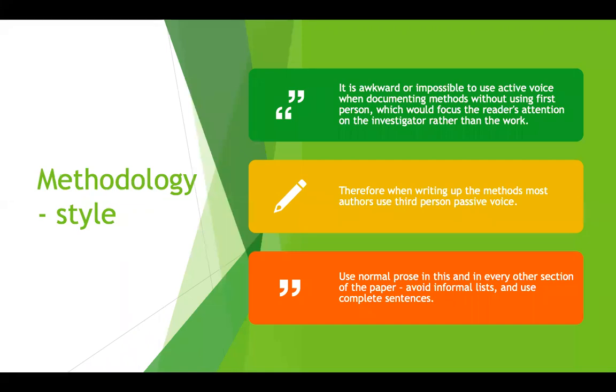So, what should be the style of the methodology? It is awkward or impossible to use active voice when documenting methods without using first person, which would focus the reader's attention on the investigator rather than the subject. Therefore, when writing up the methods, most authors use third person passive voice. Use normal prose in this and in every other section of the paper; avoid informal lists, and use complete sentences.